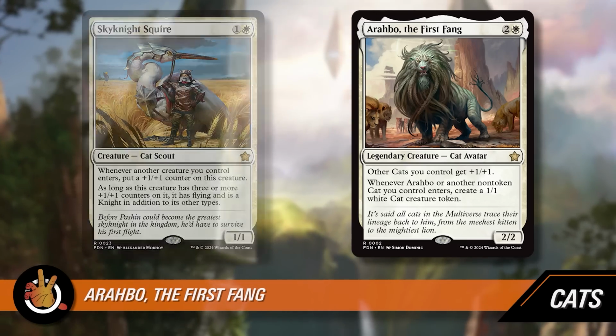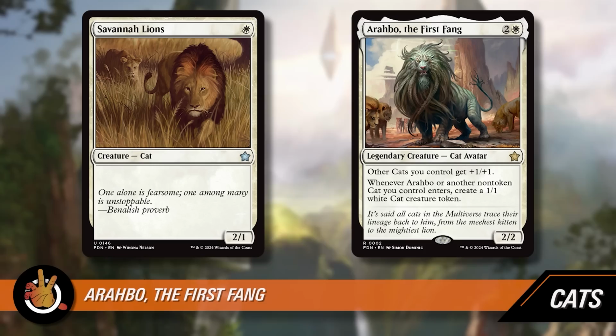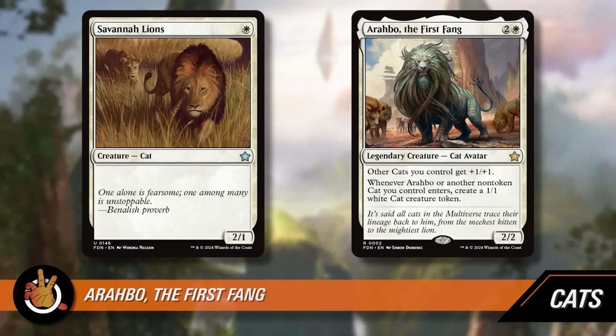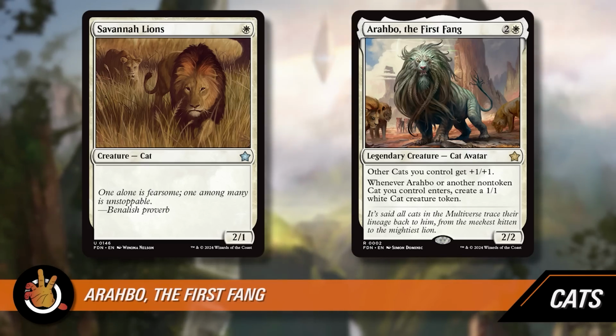Yeah, another reprint in the set is Savannah Lions. This is like a classic Magic the Gathering card. It's a 1 mana for a 2/1 creature cat, and that's it. But in a deck like this, it's a 3/2 that brings another 2/2 onto the battlefield, and being able to cast a lot of little creatures and build out a big board state is kind of where a deck like this wants to be. Yeah.